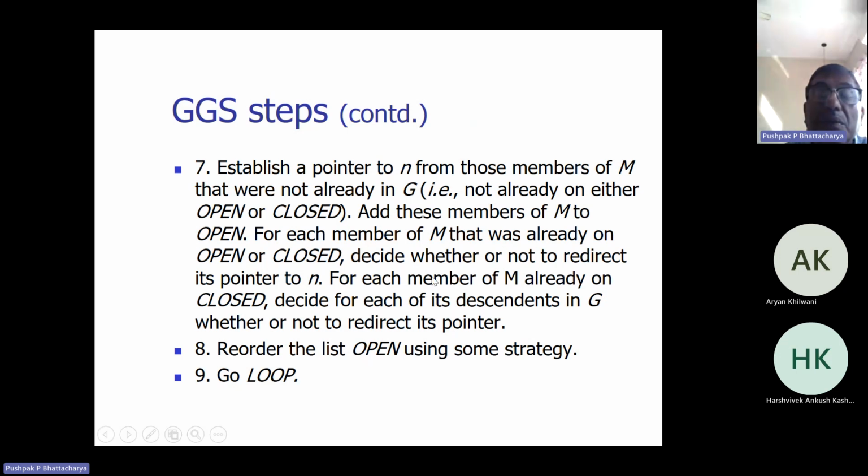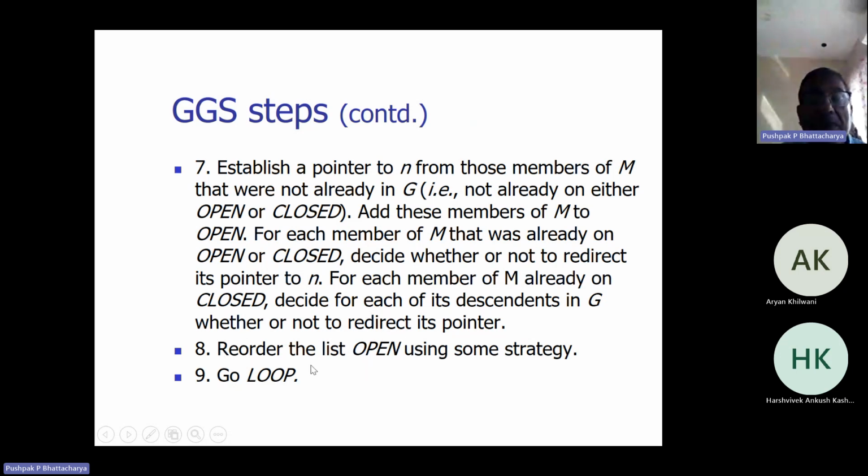So I'd suggest that you spend little time looking at this particular problem. It is not very easy to find examples where the parent pointers of nodes in the closed list also have to be changed. So that example I'd like to give later. For the moment now, if any node has been generated before, check whether its parent pointer has to be changed because of the recent expansion, and the path cost will have to be changed.